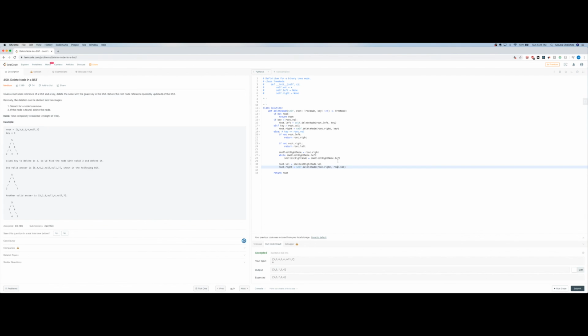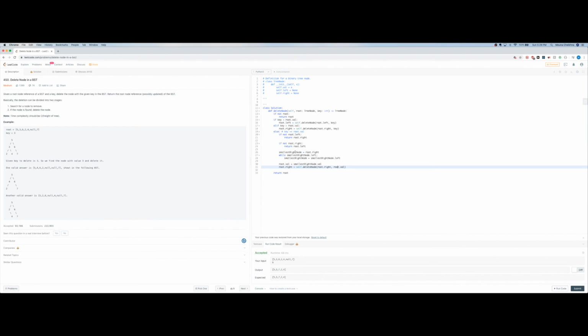I think we could also do it differently, where instead of going for the smallest right node, we could go for the largest left node. That will serve the same purpose, because for the largest left node, all the other values on the left side are smaller than it, since by definition it's the largest left node, and all the values that we'll put to the right of it, which were to the right of its parent, are larger than it, because it's smaller than the parent, and those values are bigger than the parent, so by definition they are bigger than this value here.